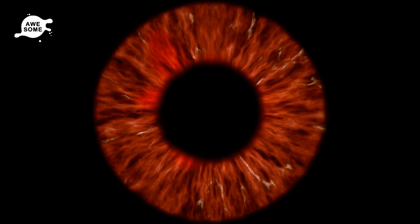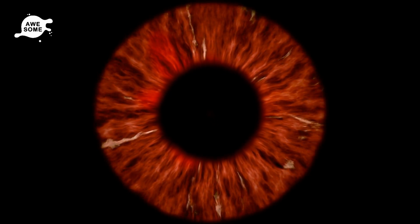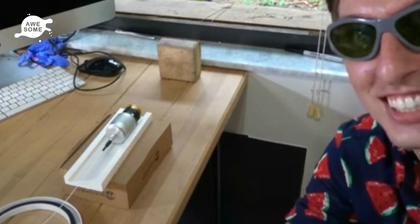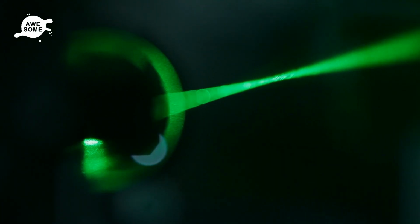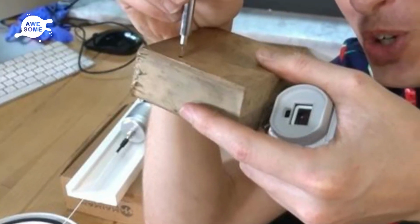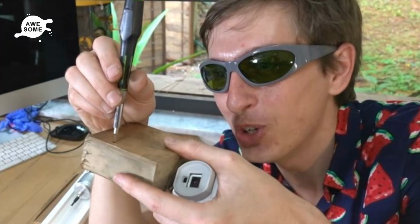Well, maybe not the retina burning part, but Kevin was quick to build a makeshift laser system to test its power for himself. Placing a block of wood just a foot or two from the laser, Kevin threw on his protective glasses and fired. In just a matter of seconds, the laser burned a hole a half centimeter deep into the wood. Naturally, Kevin was eager to see what else he could burn with his newest toy. A rock became his next victim, and just like the wood, the laser burned through it like scissors through paper.